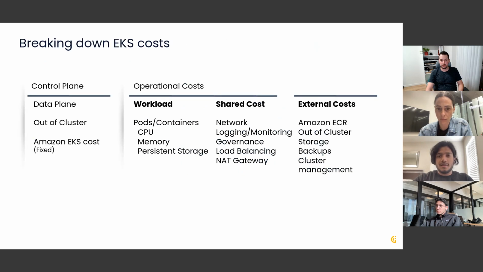Let's see where we spend EKS money. There are many components involved with the total cost of running an EKS cluster. The EKS control plane is the easiest to understand, with a fixed cost of 10 cents per hour, which translates to about $876 per year. But the cost of running an EKS workload can be much higher, as most of it would come from the workload that you're running and other costs that are associated with running your workload.